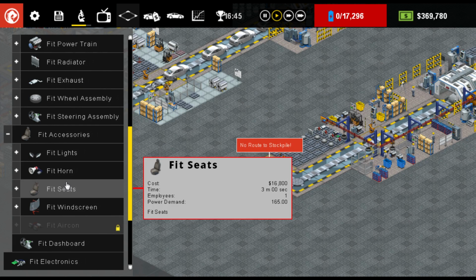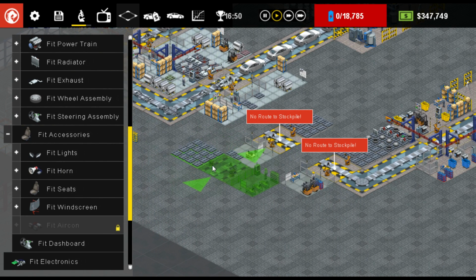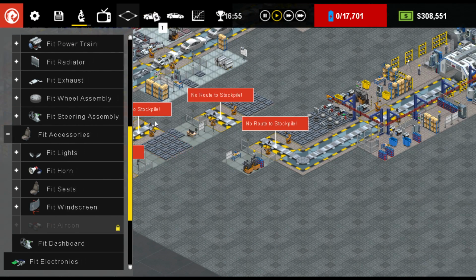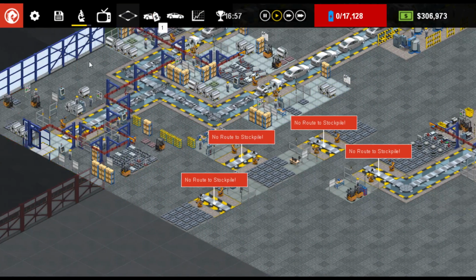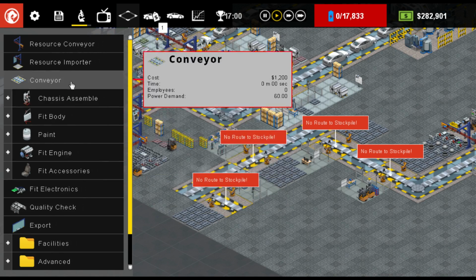It'll fit the lights. Fit the horn. Fit the seat. Fit the windshield. And I need to unlock air conditioning, because air conditioning is very important, as we all know, especially in the summertime. Okay, so this goes here, this goes here, this goes there.